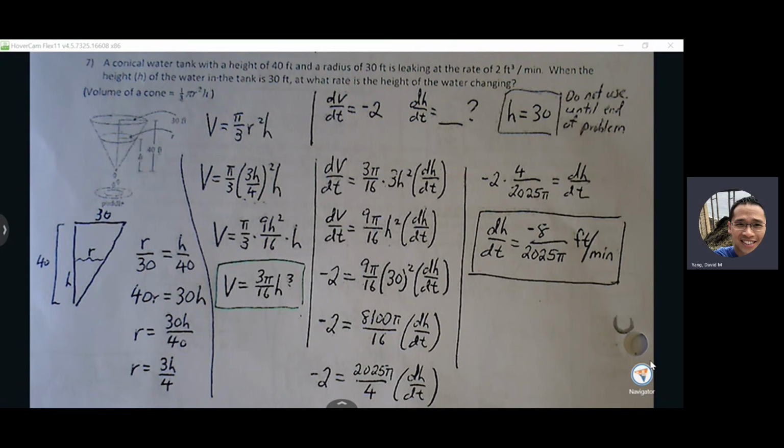Well, you know dh/dt, right? Not yet, no, we don't. But let's say there was a part B that was asking for dr/dt, then you can do that shortcut. Or let's say it was asking for dr/dt and you misread it and solved for dh/dt instead, but then you went back and realized it's actually for dr/dt. You can also use this to quickly get your answer without having to restart the whole process.